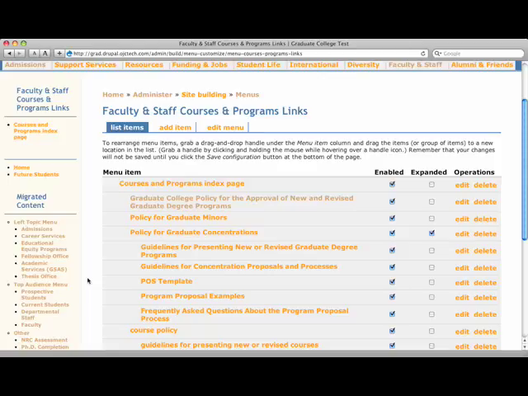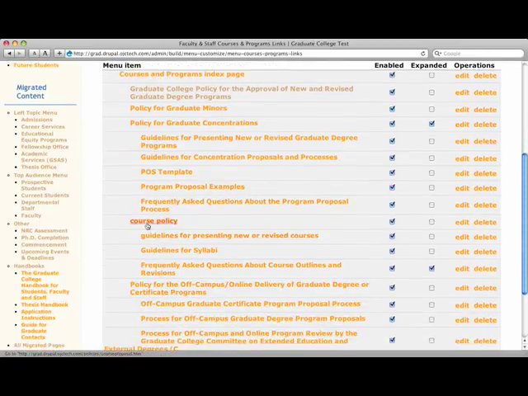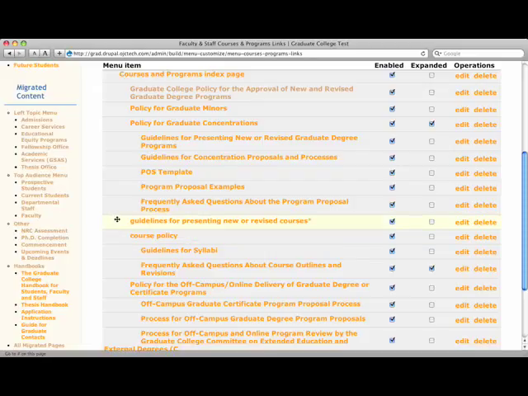I don't know if you saw how that works, so I want to show you. If you mouse over, you get this little arrow and it says drag to reorder. You can nest things below other things and reorder them by dragging. So we could create lots of levels in this menu, like there's already guidelines below course policy. You can drag things below something and you can indent them to any depth.